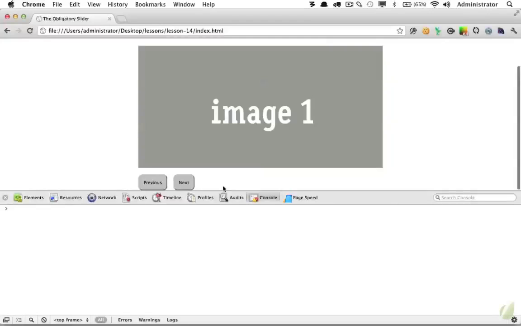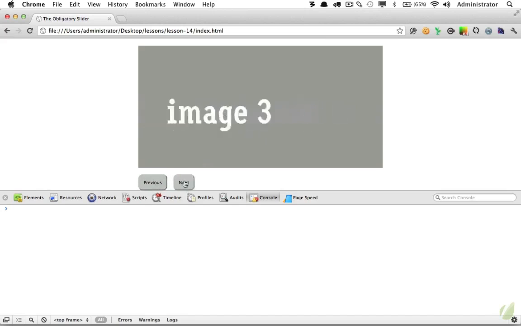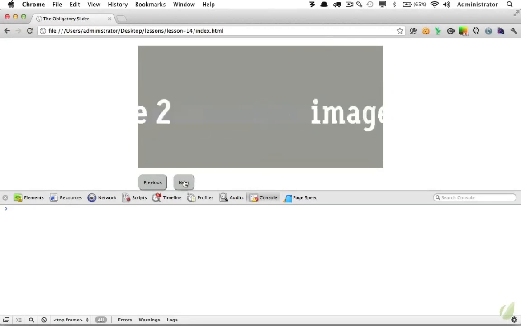Let's try that. Next, previous, click it again, and there we go. Now it's working. Let's go one more time through the set. Good. But what if we go forward? Once we get to the last image in the set, when I click next, it should bring us back to number 1. And it does. And we can simply scroll through these images infinitely.